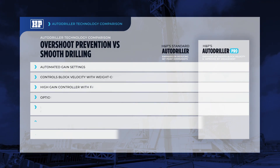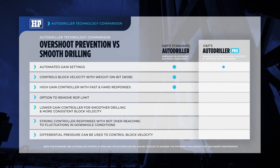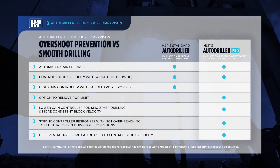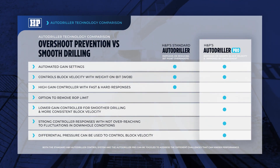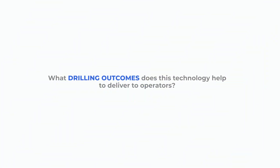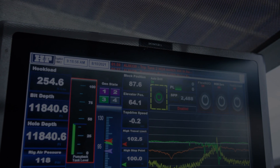The benefit of smooth drilling will result in a different overshoot response while drilling the well in the intermediate curve and lateral sections. HMP has the material and the training available for our field personnel as well as office personnel to help transition from one auto driller to the next. There are three main outcomes that Auto Driller Pro contributes to.